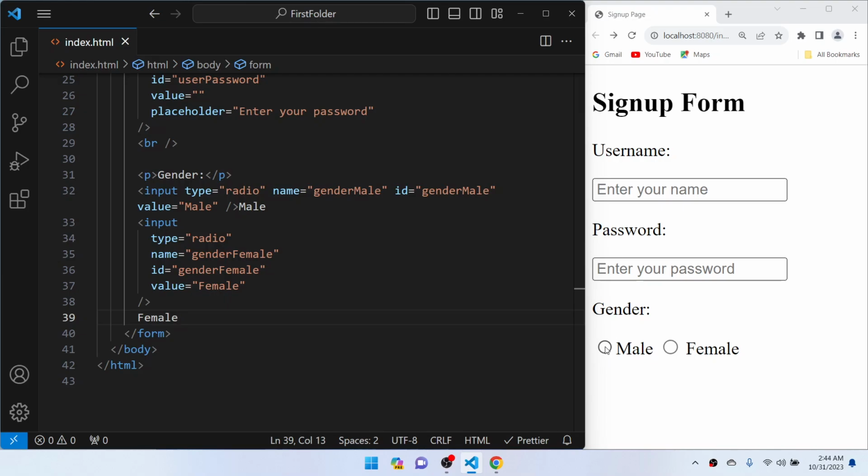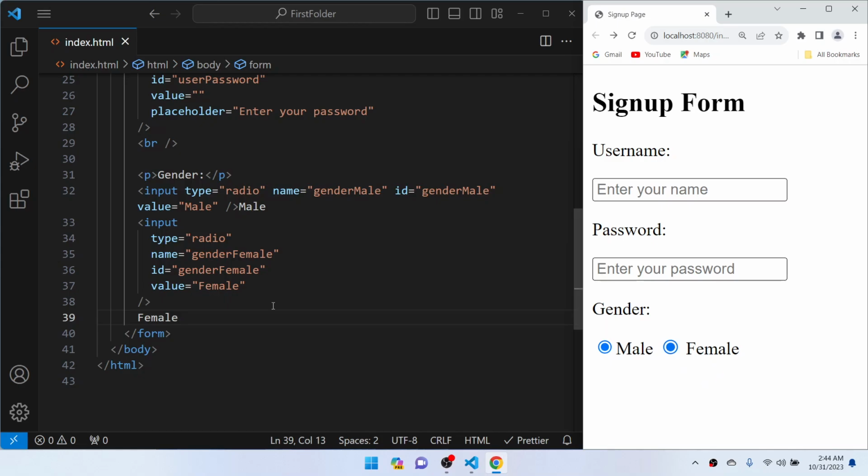We can select these radio buttons, you can see, but here is a problem: the user can select both of these radio buttons. The actual behavior should be that when someone selects this male radio button, automatically the female radio button should be deselected, and when someone selects this female radio button, automatically the male radio button should be deselected.